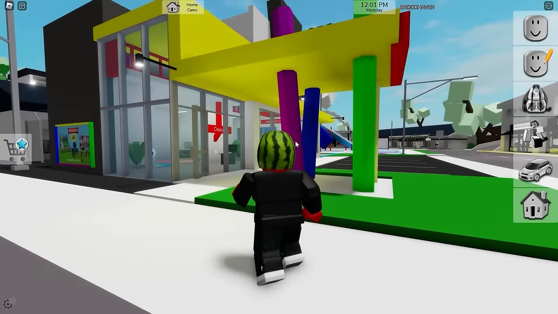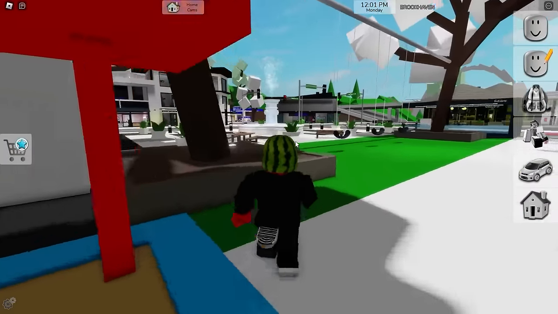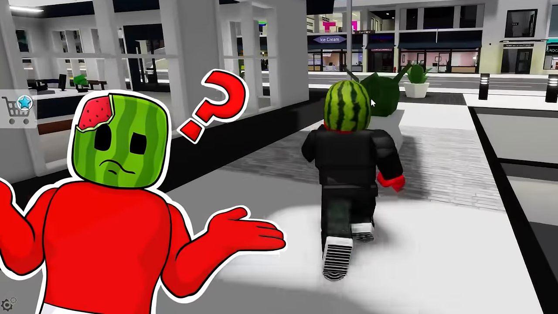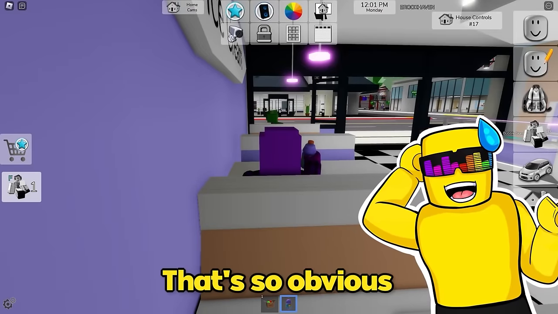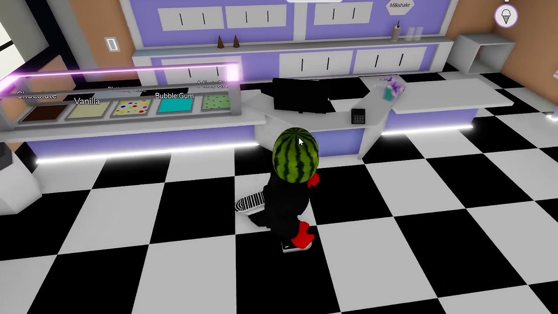That means you're hiding somewhere else, Purple. Perhaps the daycare? Oh, no. Don't check the daycare center. Bro, there's nothing purple in here either. The last place I can think of is the ice cream shop. Bro, that's so obvious. Why would I hide there? Because it's so obvious. That's why you would hide here.